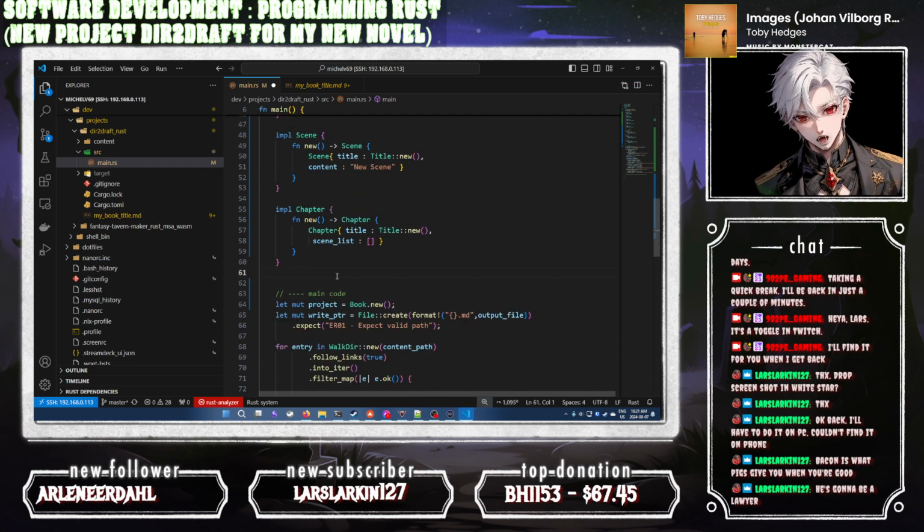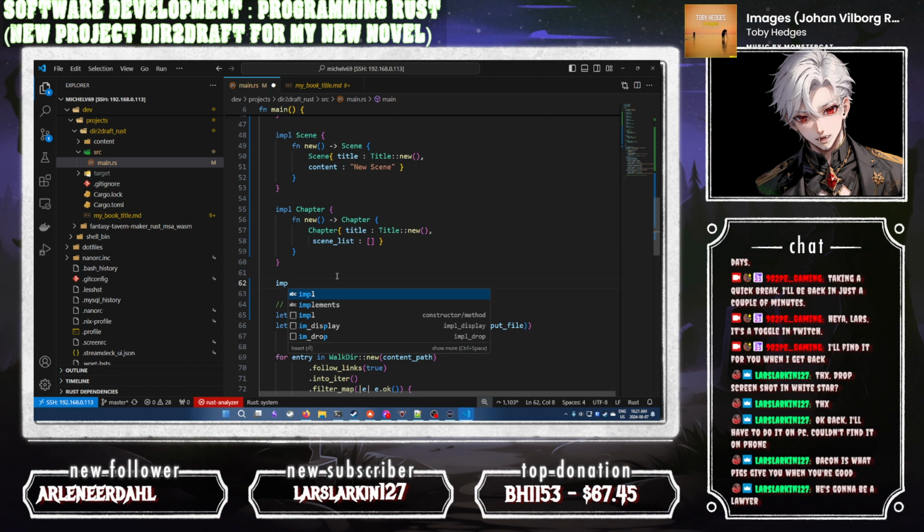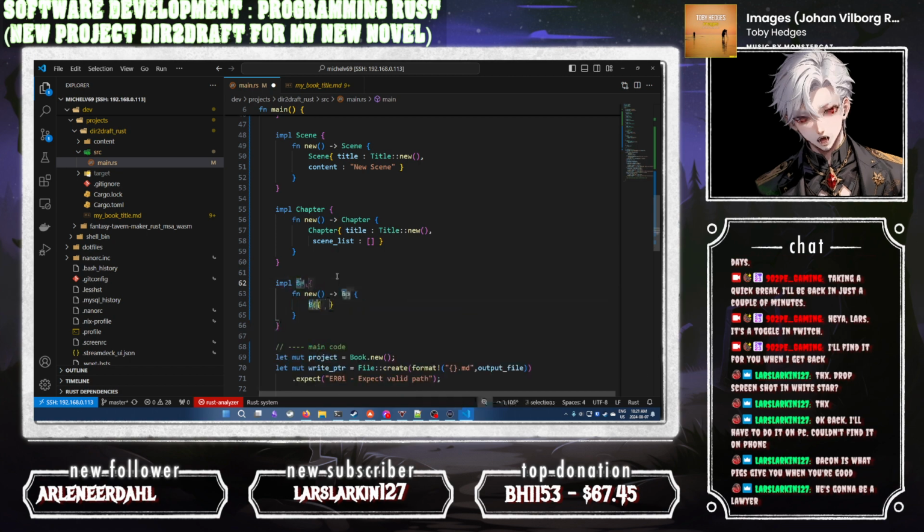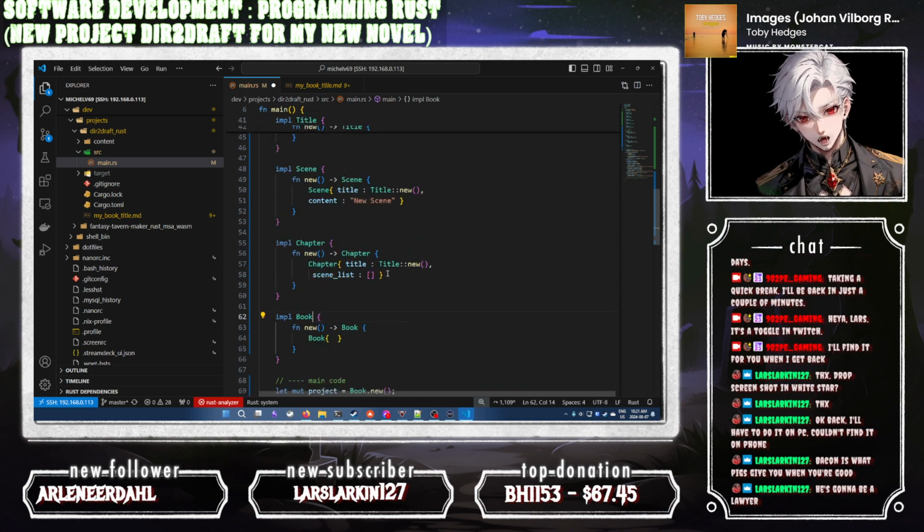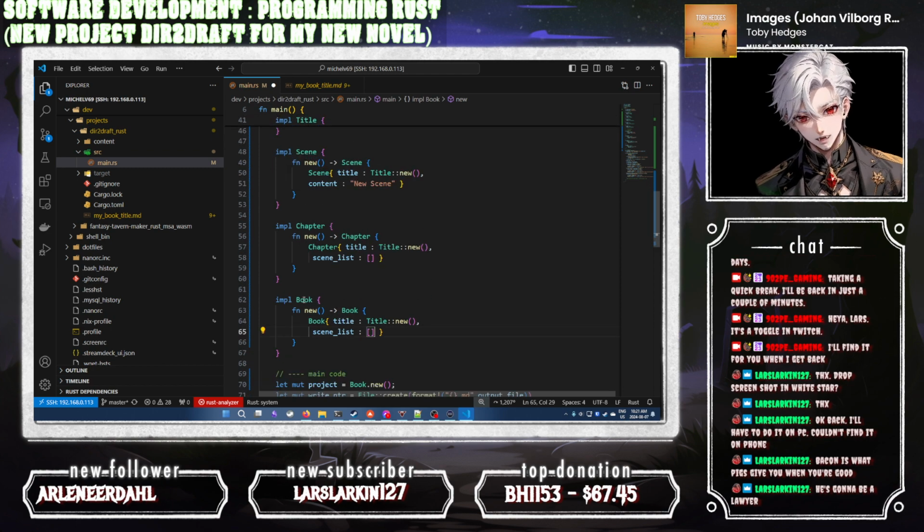But to do that, we need to actually implement that. So, and this is book. And, I mean, hey, what a surprise. It kind of looks like the rest of them. Right? The only difference is... Oh, no, we have to do a part, well, okay, that is correct, but also wrong. We'll just duplicate it. Because we have to do a part first. And because a part is a collection of chapters, as I said.